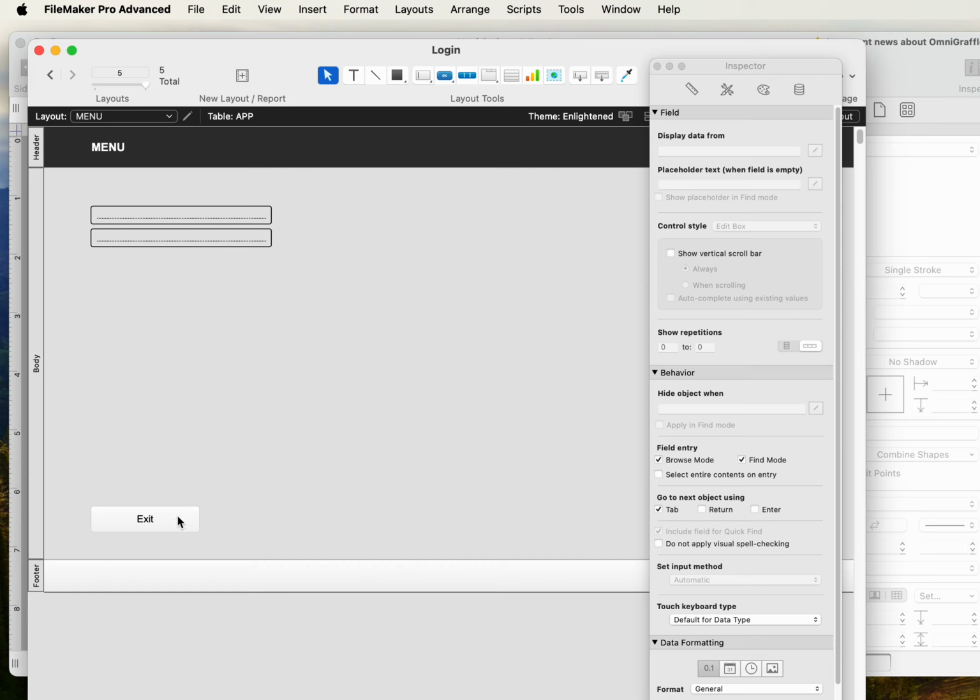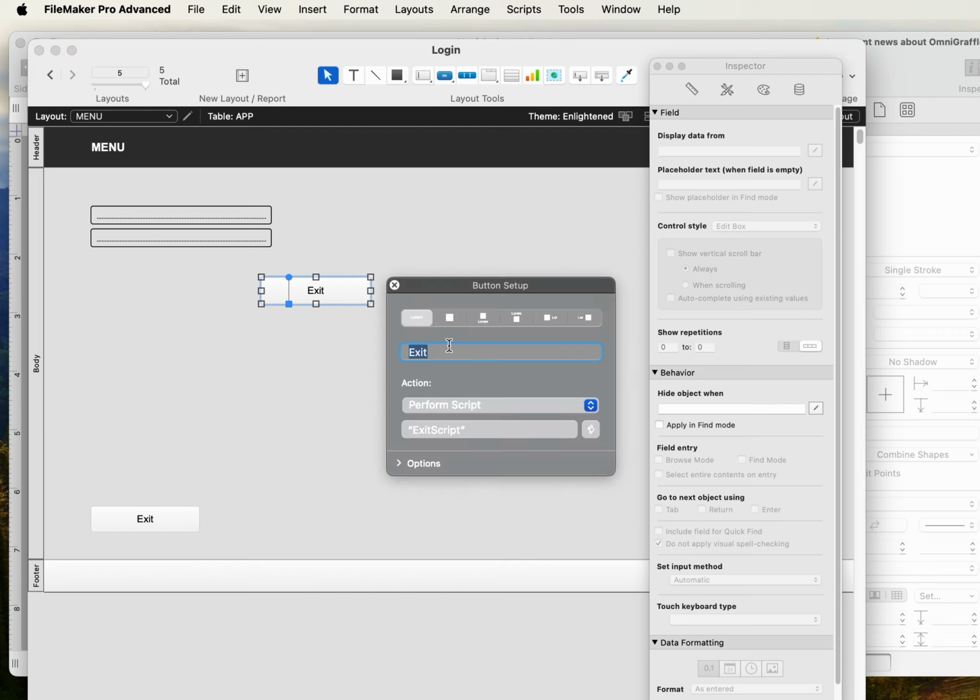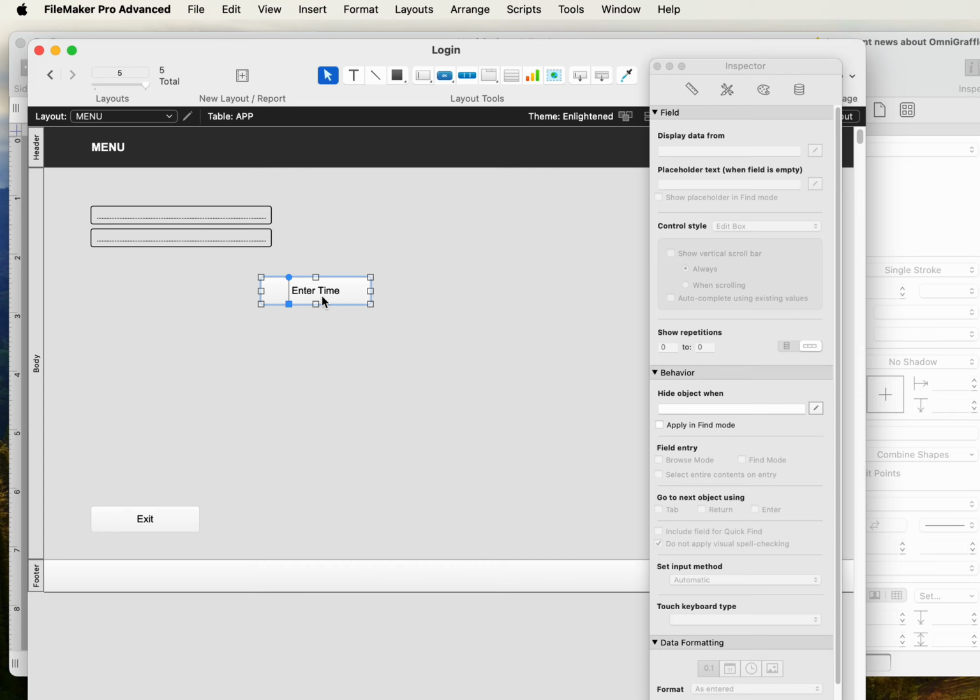Here's the main menu, just so that, as we're building, we can tell what we're looking at. I'm going to create a couple extra buttons here that don't really do anything just yet. Enter time. Okay, so that would be one button. Maybe that's one thing that your employees are able to do once they're in the app.